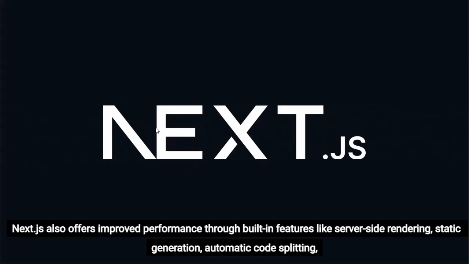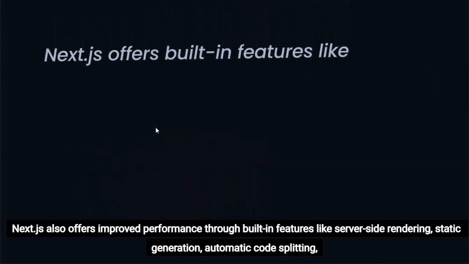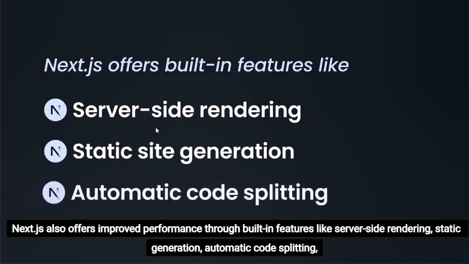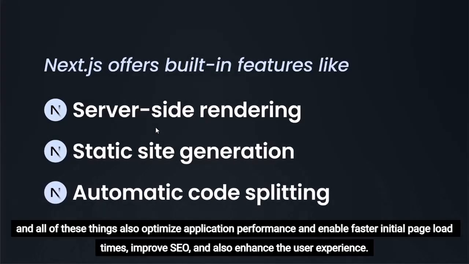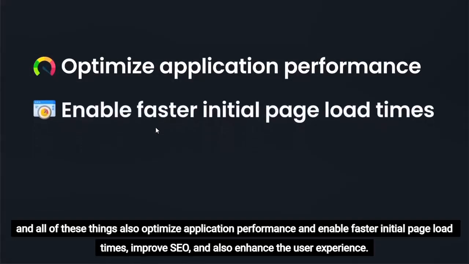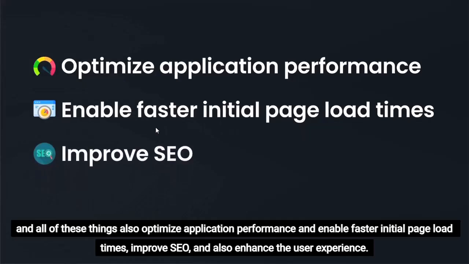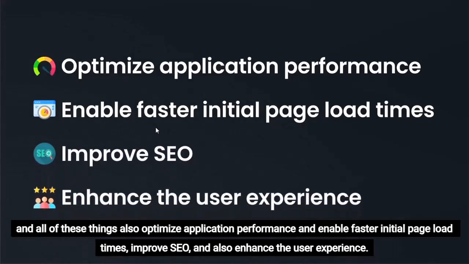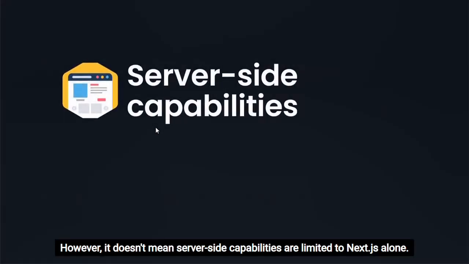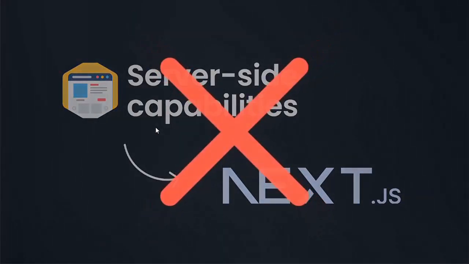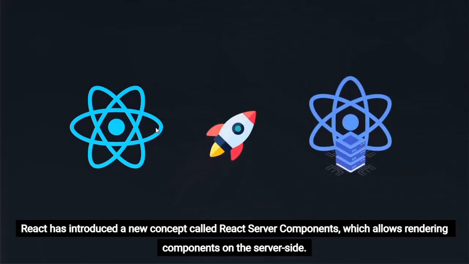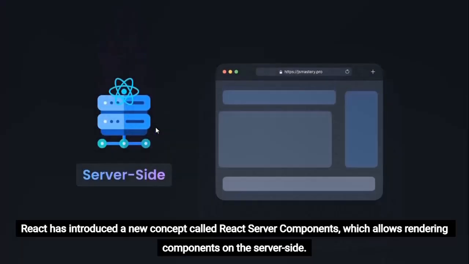Next.js also offers improved performance through built-in features like server-side rendering, static generation, automatic code splitting, and all of these things also optimize application performance and enable faster initial page load times, improve SEO, and also enhance the user experience. However, it doesn't mean server-side capabilities are limited to Next.js alone. React has introduced a new concept called React Server Components, which allows rendering components on the server side.